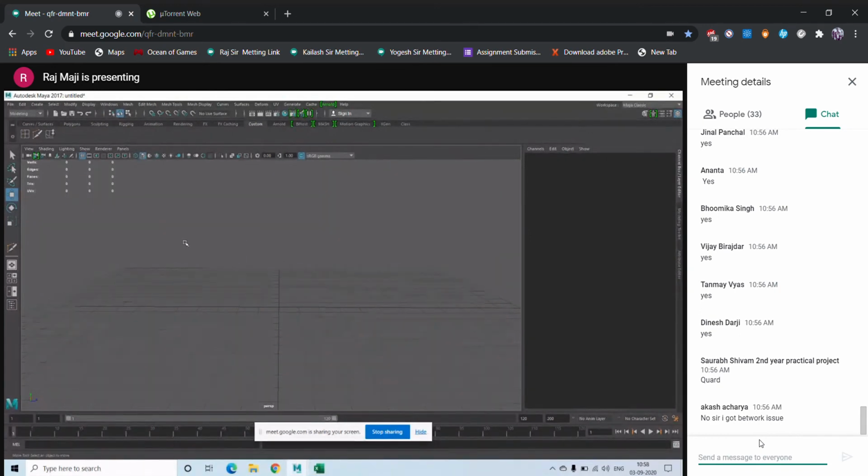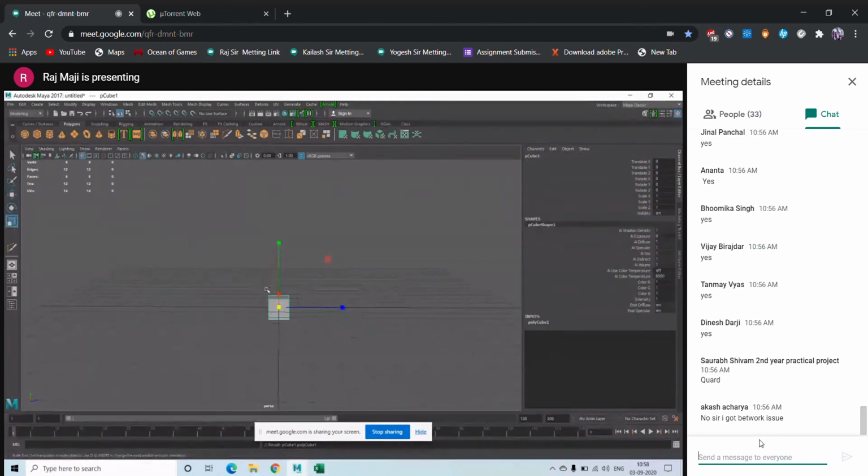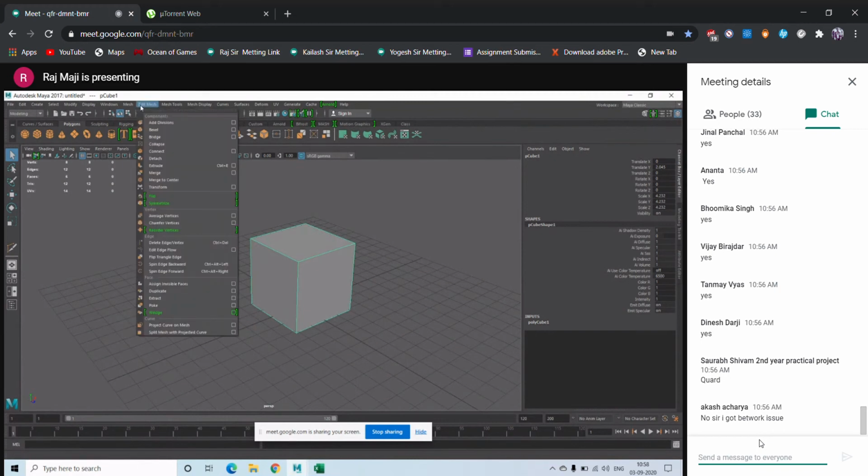All right. Now let's come to the most important tool. Most important tool. And that is called, now going to the edit mesh option.